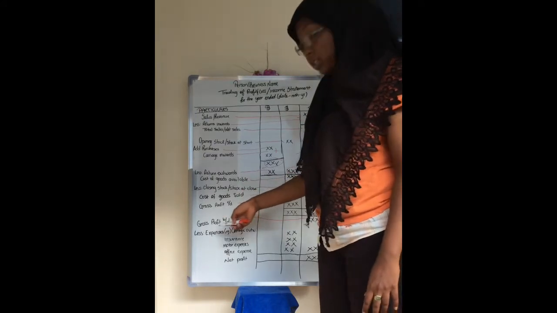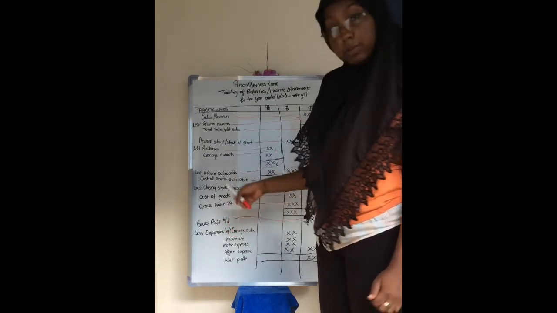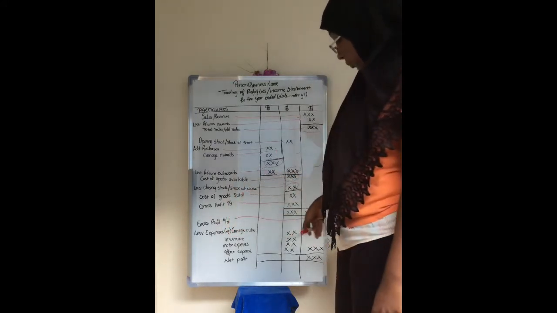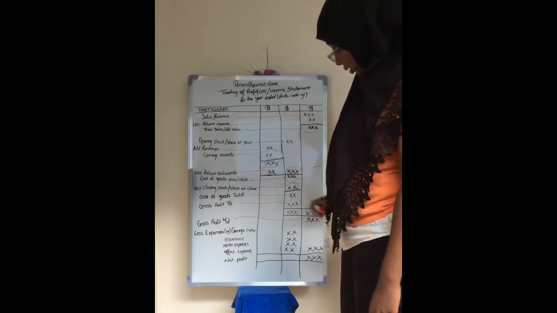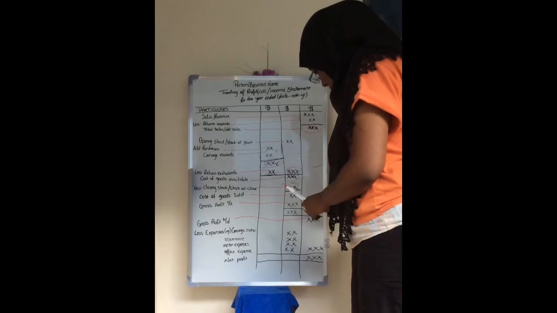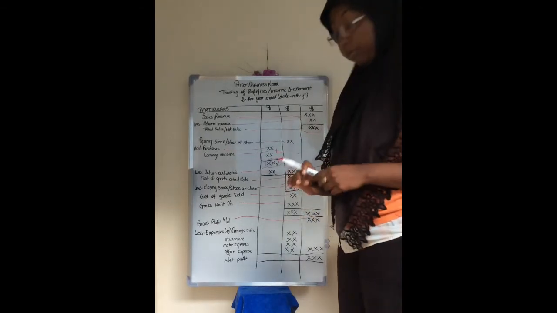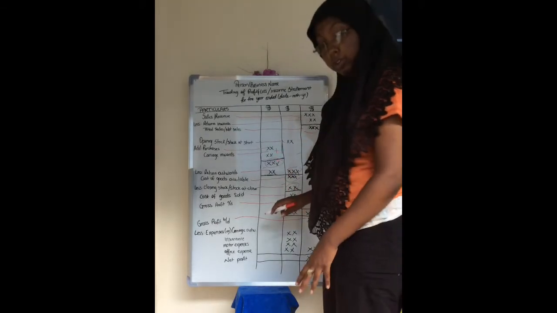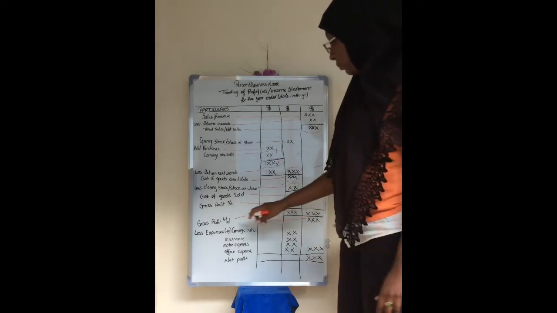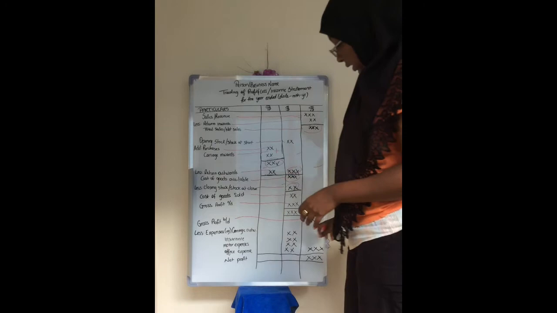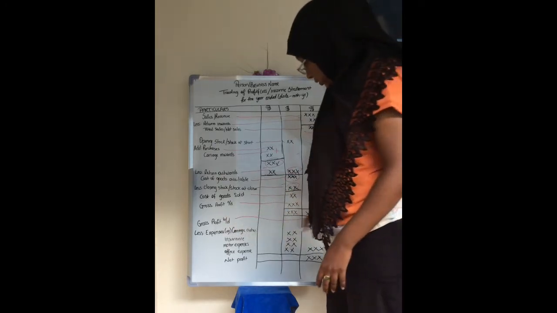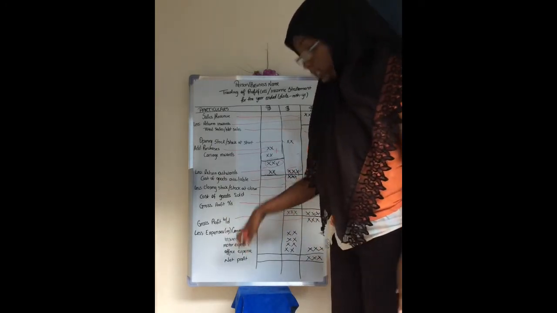Your gross profit carried down will be in this column after. So you're going to close off with the gross profit carried down figures. You balance it on both sides with it. And then you're going to bring down gross profit brought down, which is basically the same carried down figure, just in this last column. And this gross profit is going to minus any expenses that you may have.